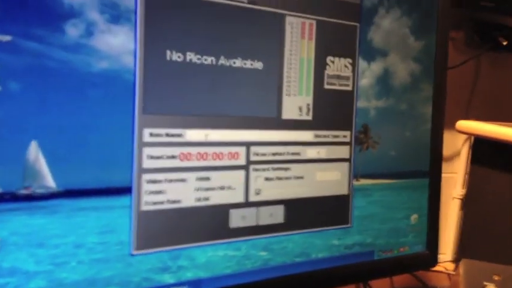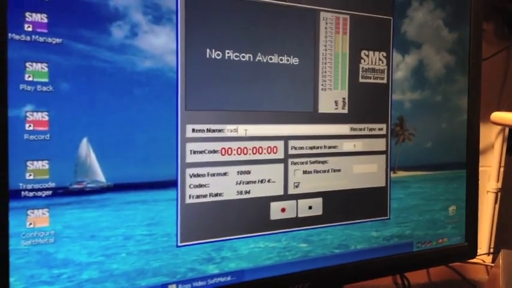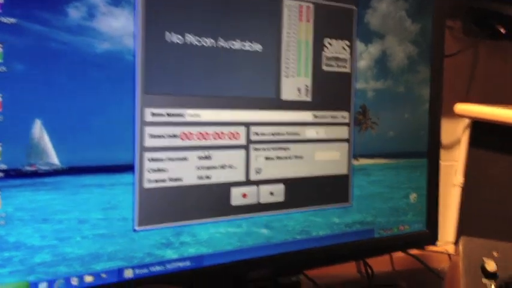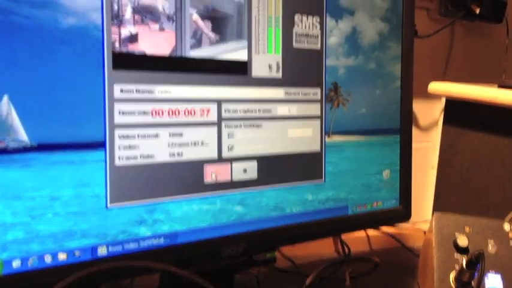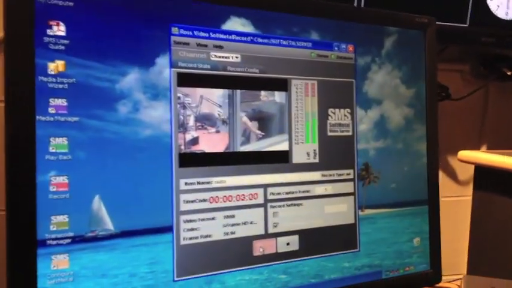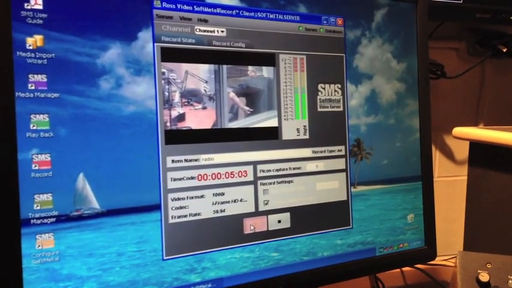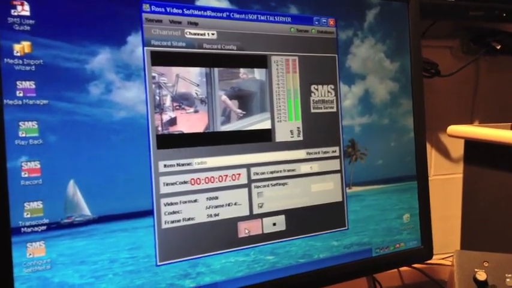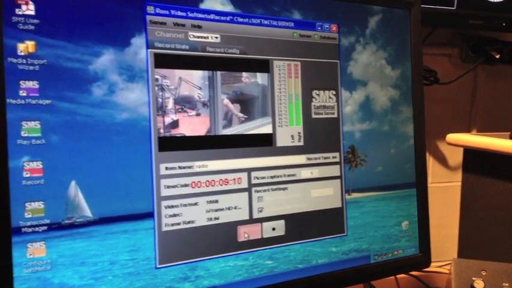All right, so here we go. Now we're recording the radio. So let's type radio. Type radio in for me. Somebody type radio. Okay, and now we're going to hit record. And we're now recording the radio station. So we've learned to record 2 sources into the server. Okay, and we're going to stop.